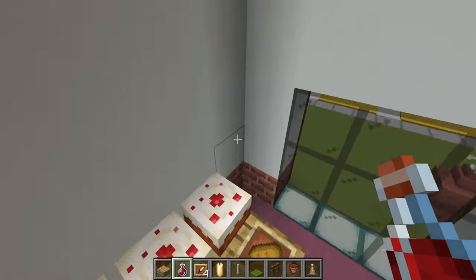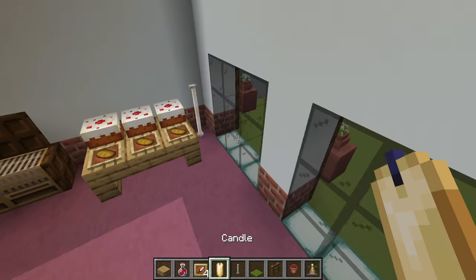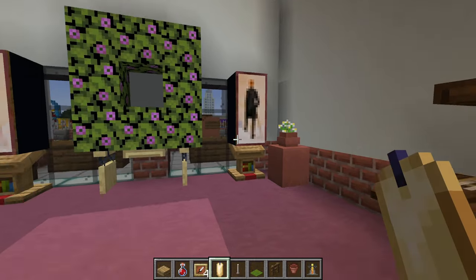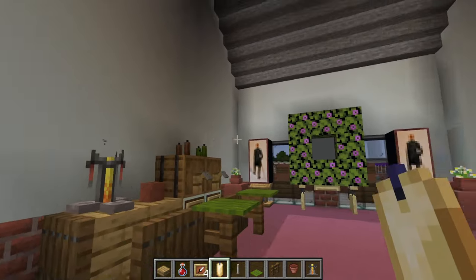And last finishing touch to add to the rooms, we're going to add a couple of end rods on top of each other in the front corners of the room with candles on top of the end rods, just like this. You could add them at the back of the room as well, but I do think that that would be a little bit cluttered, and I would consider this room pretty much 100% made.